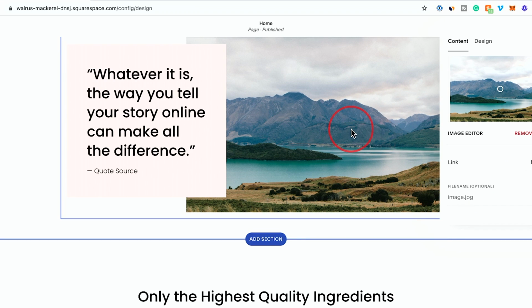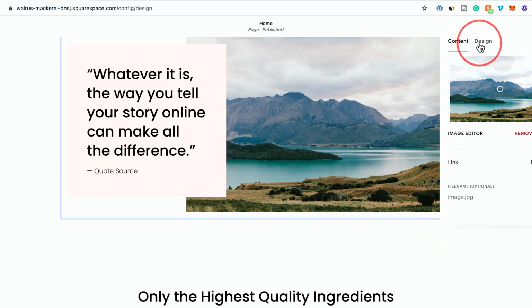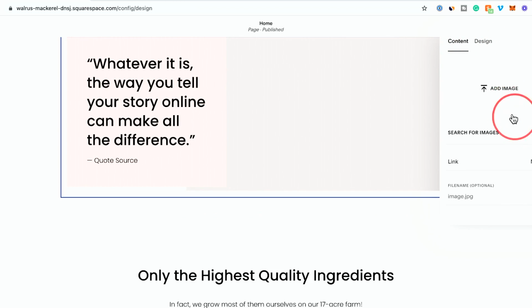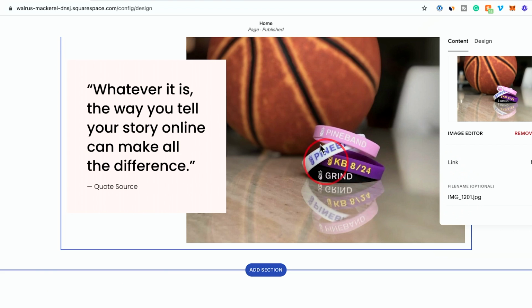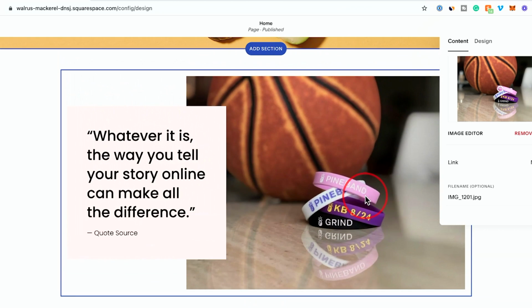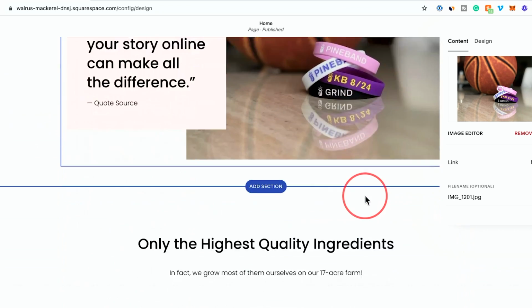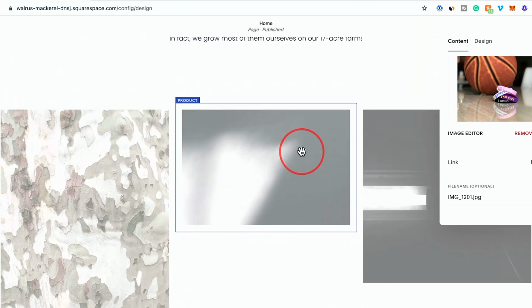And if you double click this image here, it's going to bring up this box where you could go ahead and change the contents. So I don't want this image, I want my own. So I'm going to add an image here from my library. And there you go, you have that. And then I'll go ahead and choose a quote here that's appropriate for my website. So I added a section that wasn't previously there on the design.